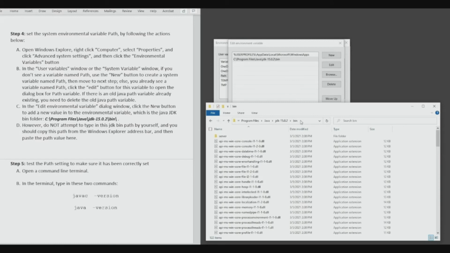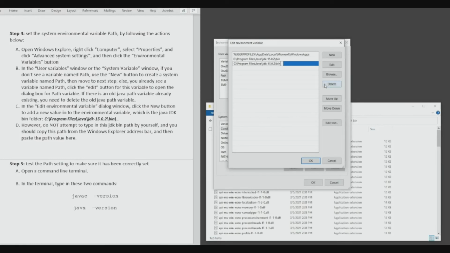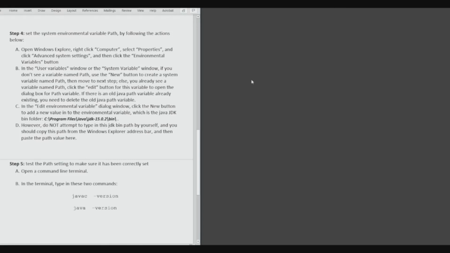If you notice, I've kept my window open from unzipping the source code from earlier, because what I'm going to do is right click in here and copy the address. This is so I don't make a careless typo. When I go in here, for most of you, you'll have to create a new one. So I can go ahead and create new, and then I'll just do a Control-V paste. That saves me from any sort of typo or any character I'm getting wrong. That's just a good tip. You can try to risk it and type it yourself, but I do not recommend it. I'm going to go ahead and delete that. I'm just going to cancel, get out of this.